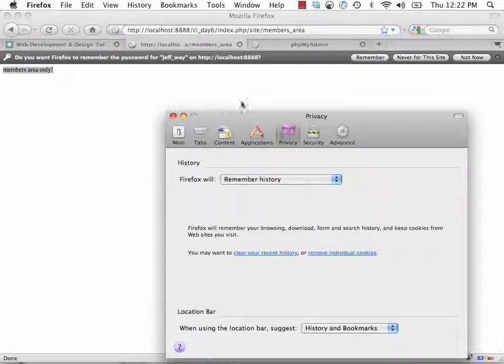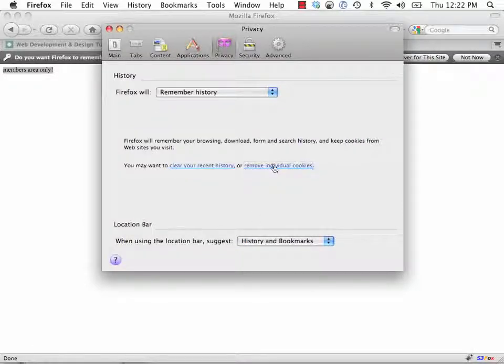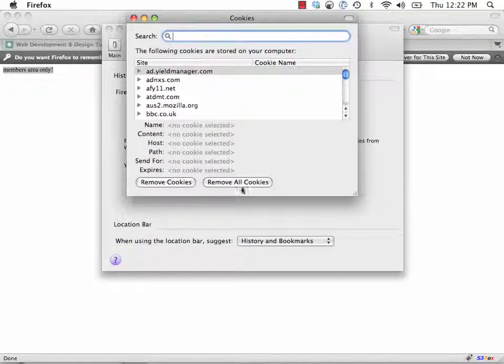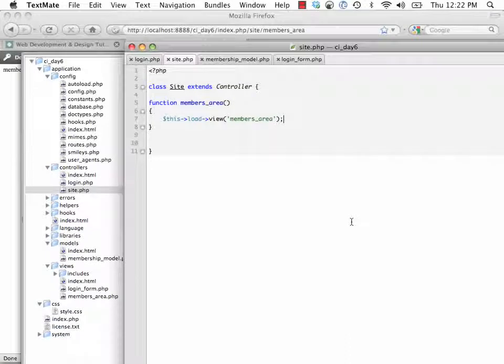So if we want to clear our cookies, we shouldn't be able to access this page otherwise. So if we come back, let's remove individual cookies, and let's remove all cookies, refresh the page, and it's still loading. So we need to do some checking when the user loads any of these pages and check to see, do they have that session that allows them to be logged in? And if they don't, we cannot allow them to visit this page. So let's go back to, let me see, the next thing we want to do, I'm sorry, there's so much to cover here, it's a little difficult.